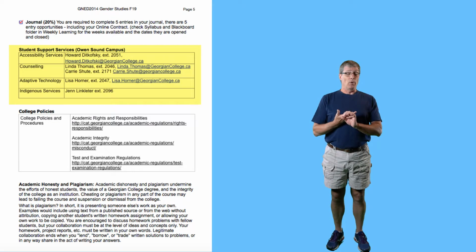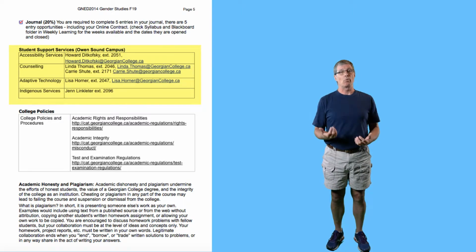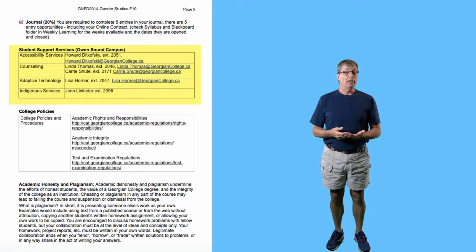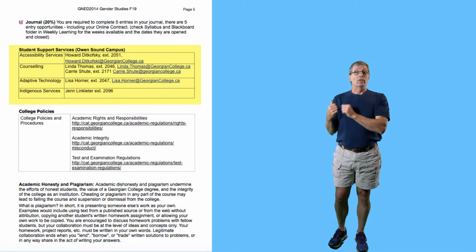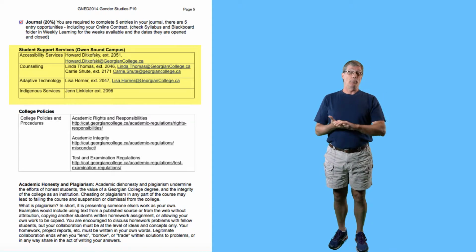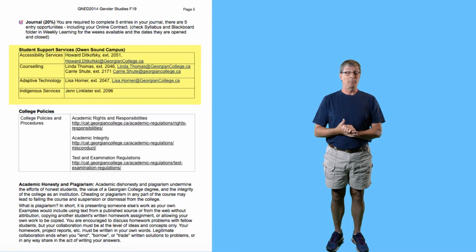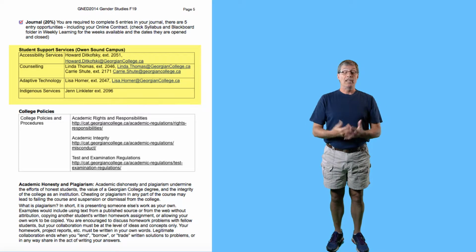If you have a disability of some sort, whether it's a temporary one, you broke an arm and it's your writing arm, or a long-term disability like a learning disability, the strategist involved with helping people with special needs will help you get accommodations based on appropriate documentation. So you have to make sure you have your documents in order, and that's what will be expected of you. Having those will enable you to be successful in school, maybe equaling the playing field for yourself.